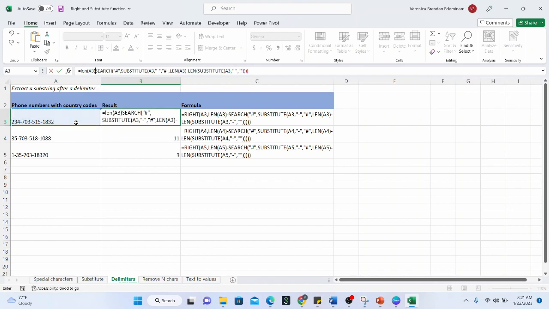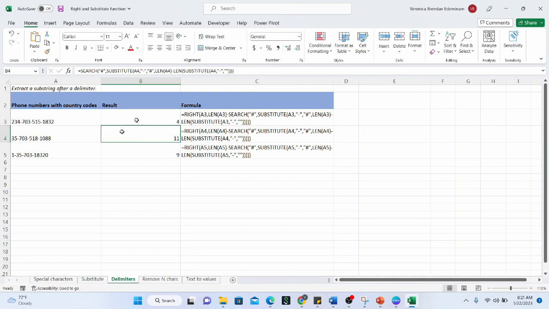We are going to subtract this from what we already have, and it's 4. So basically, the total number of characters minus the other characters before the last set of numbers is 4.